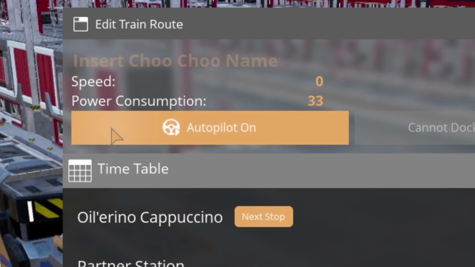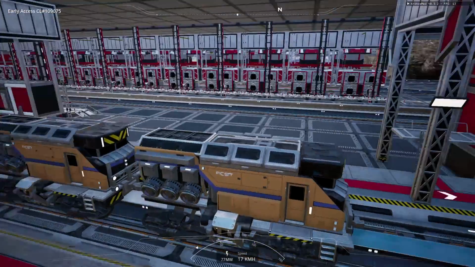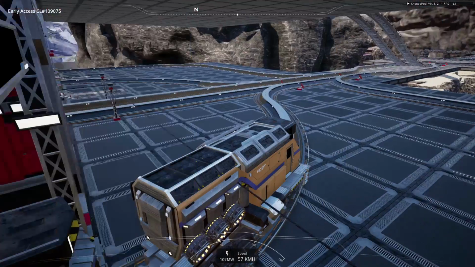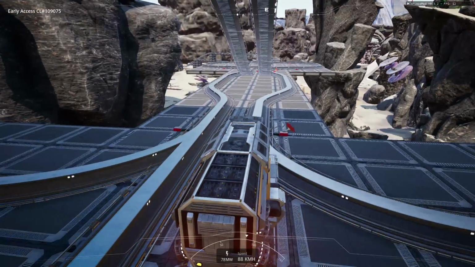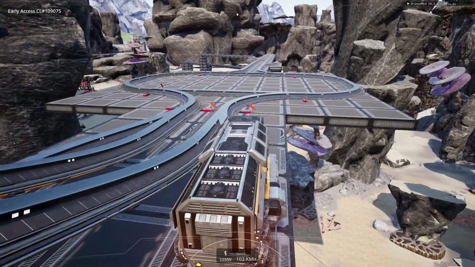This should just work. Come on. Oh my gosh, it actually did just work. The dream. Oh my god, the autopilot works, but I still don't trust it. I'm spooked. Train, just no explosions, no going the wrong way. This loop is gonna be the death of us.